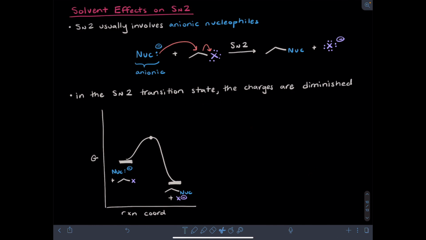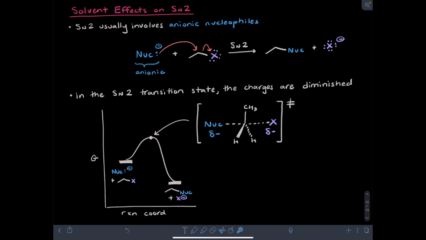So before drawing the transition state, let's consider a general reaction coordinate diagram. For a concerted single-step reaction, I have a single energy barrier. And because I'm assuming that this reaction proceeds, I'm drawing the products as lower in energy than the starting materials to indicate that this is likely an exergonic and spontaneous reaction.